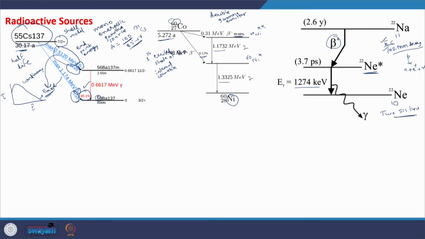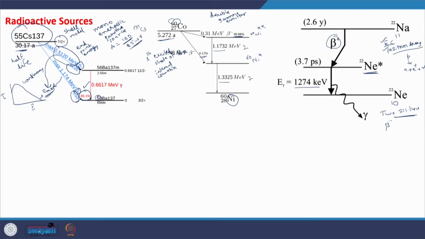Let me pose you a question. You have been given a source, for example, this is a radioactive source. Whether it is a positron emitter, that means beta plus or beta minus, what kind of decay is happening? How to know that? It is quite simple. If this radioactive source emits positrons, then from the detector you will get a signal corresponding to 511 keV always.